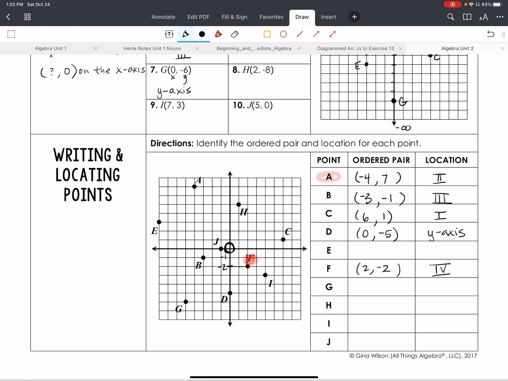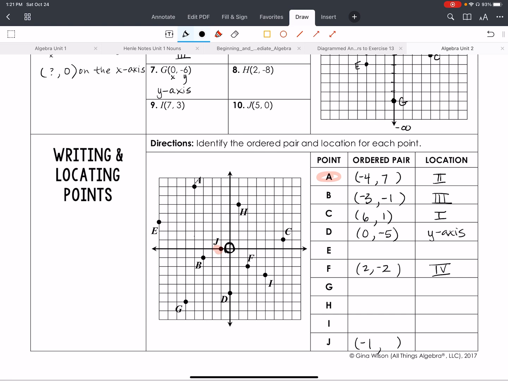And I want to make sure that we do one that sits on the x-axis. So let's take a look at J. J is not very far away, is he? All right, so for J, way down here, when I look to see where he's located for the x coordinate, that's what I'm trying to measure, where he's at along the x-axis. He's sitting on the x-axis, honestly. So it's really easy to see that he's 1 to the left of 0. So that's -1 along the x-axis. He's already there. But where is he along the y-axis?